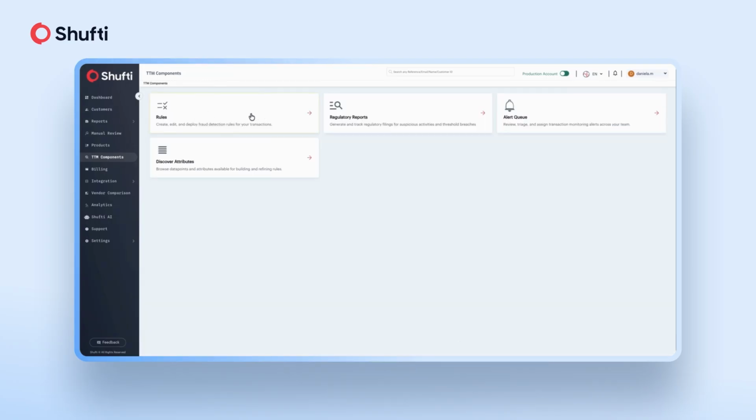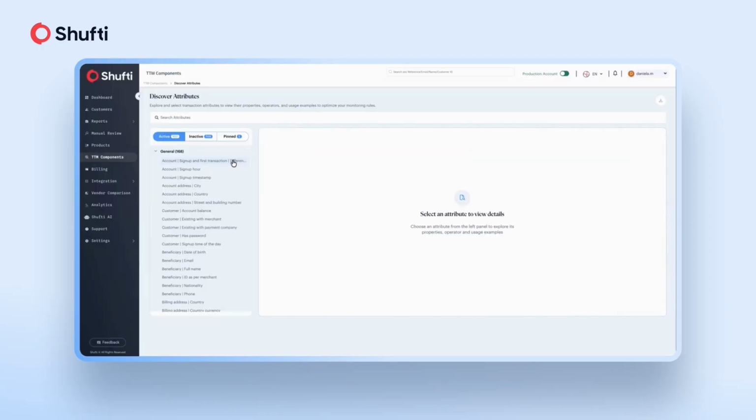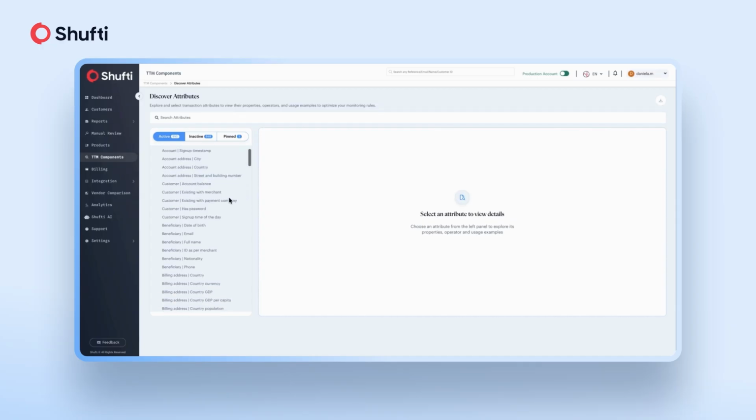Now that we have seen rules creation, let's explore Discover Attributes. If rules define what you want to monitor, Discover Attributes shows you the data you can use to build that monitoring logic. Here, you can work with a much broader set of information than just transaction amount, country, or currency.